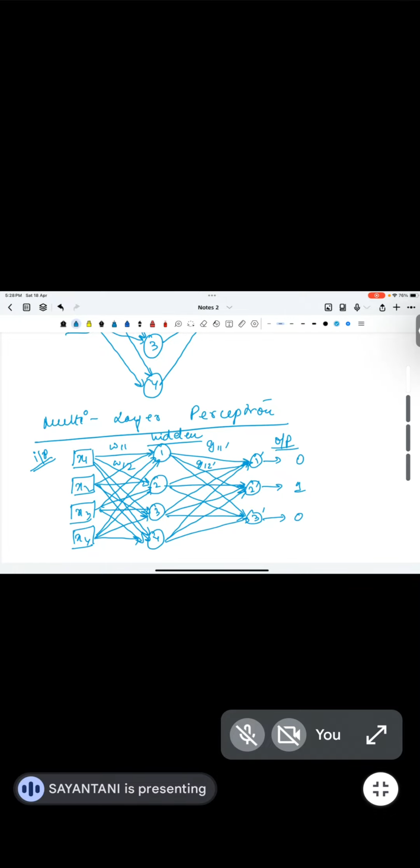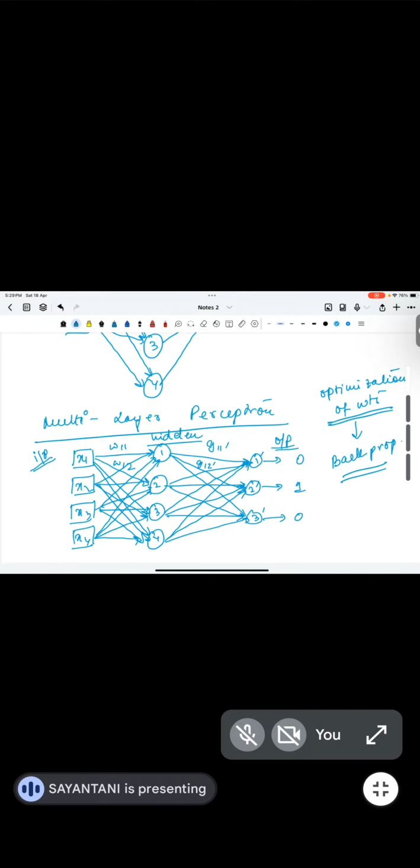So the classification is fine. Of course, we have to go for an optimization of the weights such that the accuracy of your classifier is maximized. There is a very famous algorithm which is referred to as the backpropagation algorithm. There is a huge derivation on the backpropagation algorithm that helps me decide the optimal values of those weights so that the accuracy of the classifier is maximized. Okay, so we are not getting into the optimization case. This is the basic principle of multi-layer perceptron that I wanted to discuss.